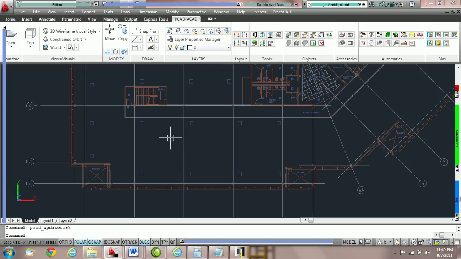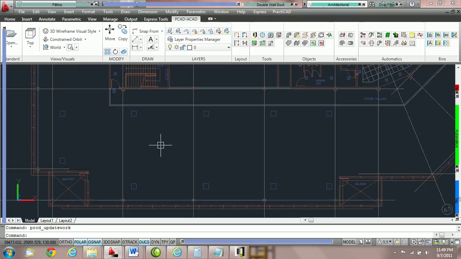In this exercise, we're going to teach you how to apply specs to new ductwork, to apply specs to existing ductwork, to edit it, and to change the specification in the middle of a duct line in case you need to do it on your drawing. I've opened up my Practicat exercise template.